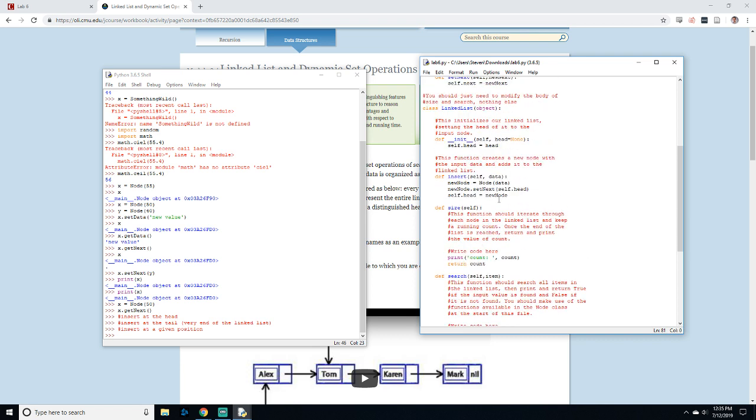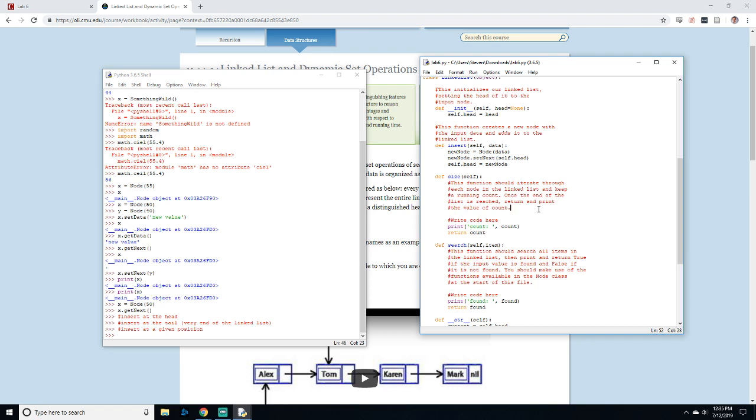So that's what insert's doing. Passing in some data, Boolean, a string, a float, whatever, making a new node for it, saying, hey, the head and everything the head already links to is going to be the next node for this. And now let's make this newly inserted node the head. So it adds it to the start.